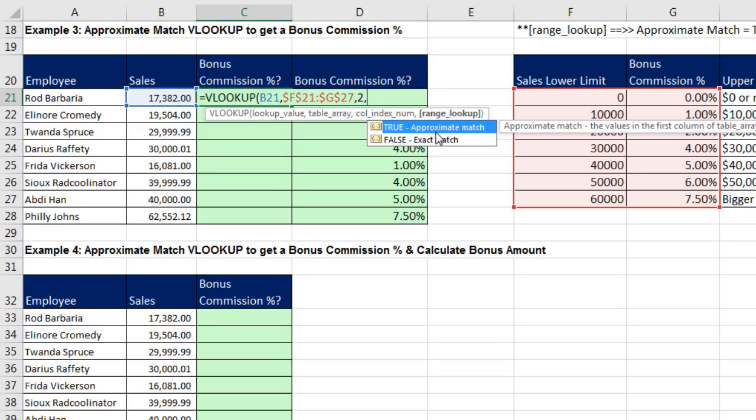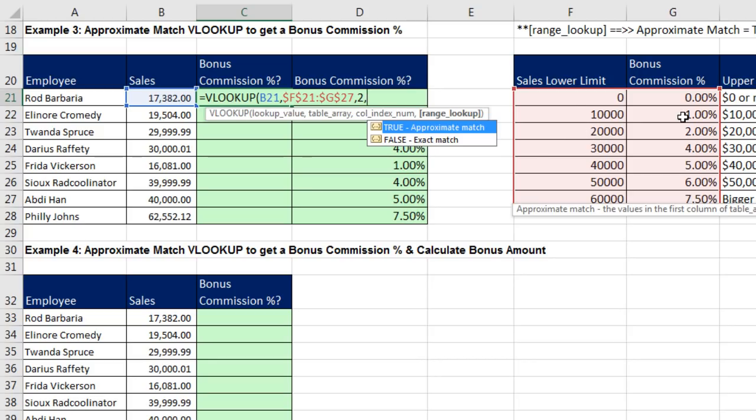Now, remember, VLOOKUP does 2 different types of lookup. Exact match, that's when you're looking up text, like QUAD in our last example. Approximate match, that's always when we have our first column sorted from smallest to biggest. And it will race through until it finds the first number bigger, in our case 20,000, and know to jump back 1 row.